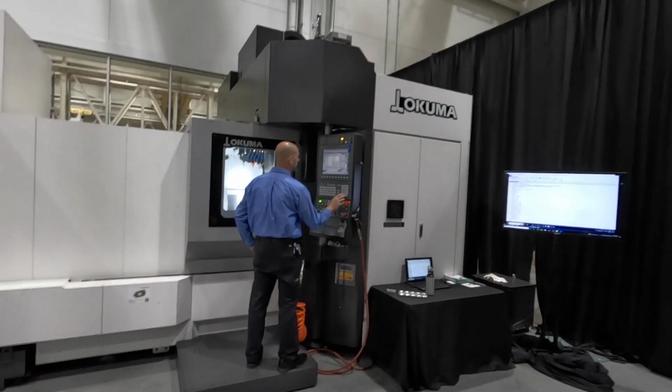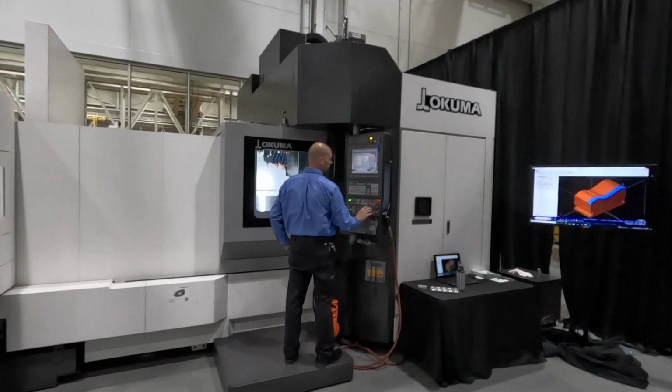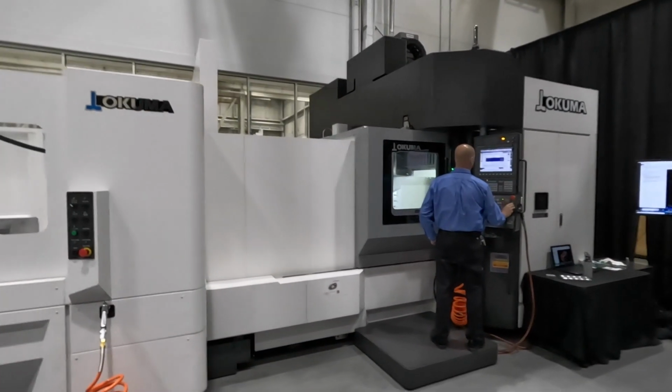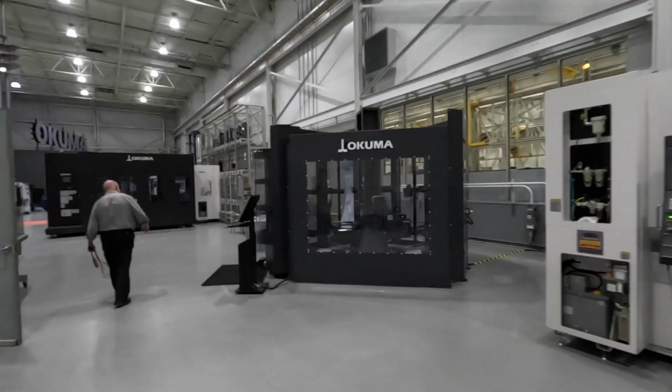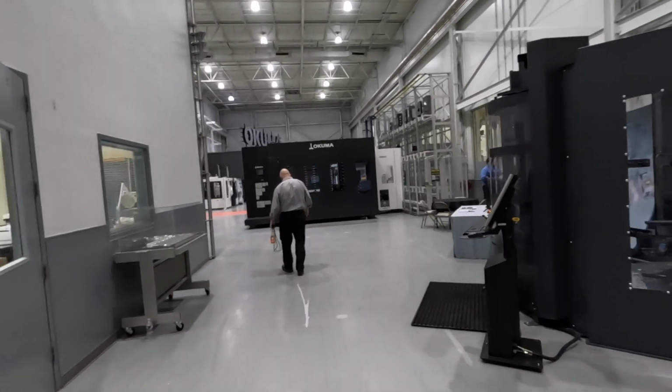I think this is probably the IMTS machine that they had the demo going on, which is pretty cool. That is a slightly different build, but kind of the big brother to our Genos M660, but that's a really nice machine. See what else we can find.